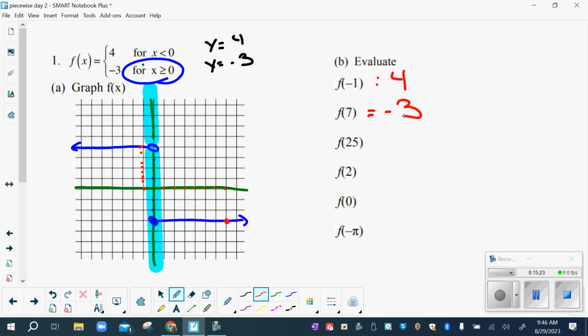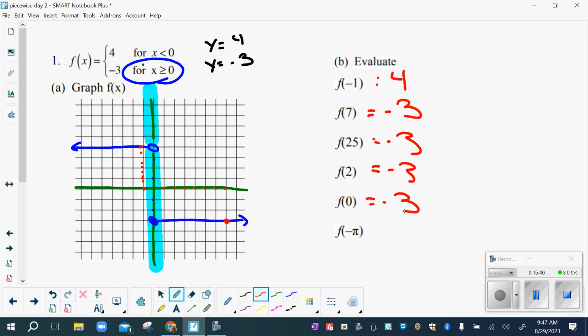Oh, good question. I love that. So I'm just going to do these ones real quick. Jace told me this is going to be -3. I'm going to get another -3. Jace wants to know what happens at 0 because I get 2 answers. It's because it's got the closed dot, right? So yes, they overlap. Who gets the dog? The guy with the closed dot does. So it's going to be -3.